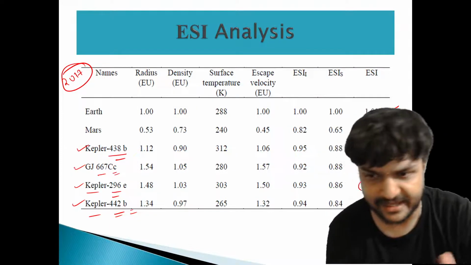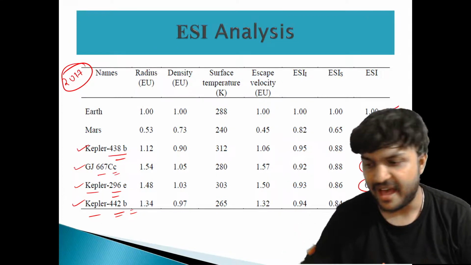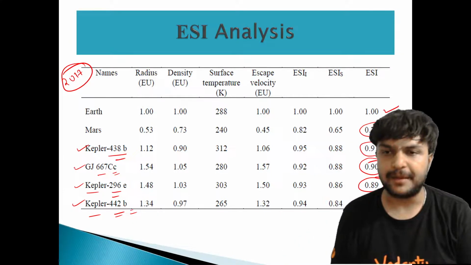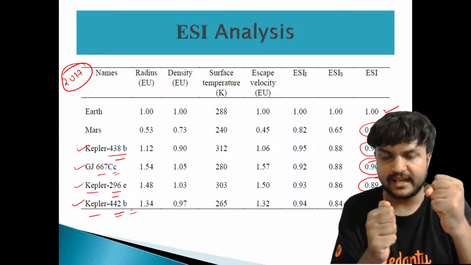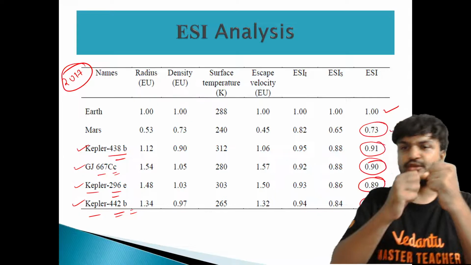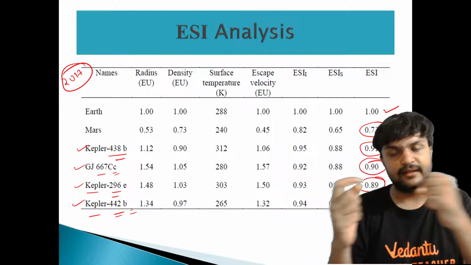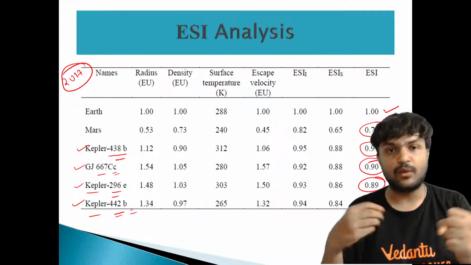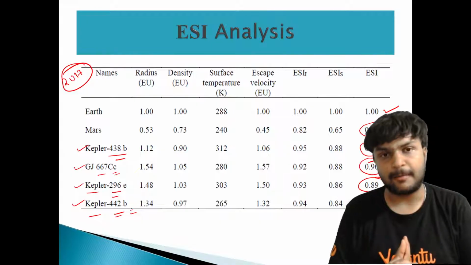We kept Mars as the level above which we can call them potentially habitable planets. So when we talk about habitability, if you have a star, if the planet is too close to the star, it is too hot. But if the planet is too far away from the star, it is too cold. But for an Earth-like planet, the temperature is just right to sustain water and host life, right? So the distance matters a lot.